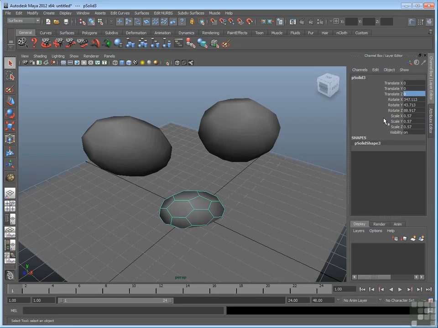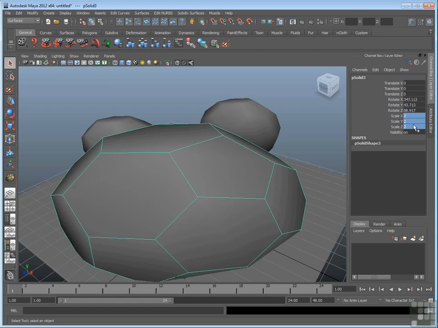For example, let's say I want to scale it up to a very particular size, like 2 by 2 by 2. What I can do is click drag. So if you click drag down a list of cells, you'll highlight all the cells you clicked dragged over. Then if you hit backspace, you'll clear those out. If you enter 2, all the values turn to 2.